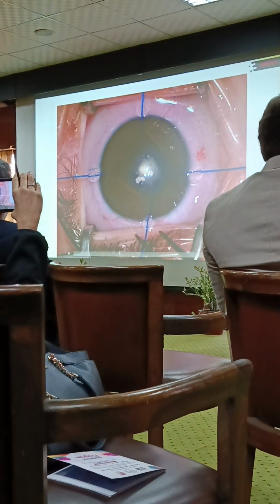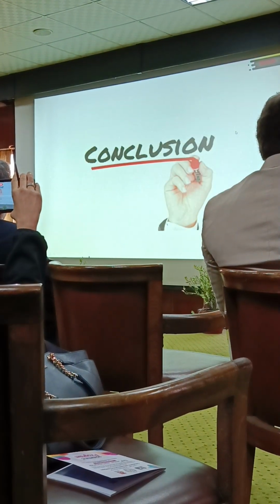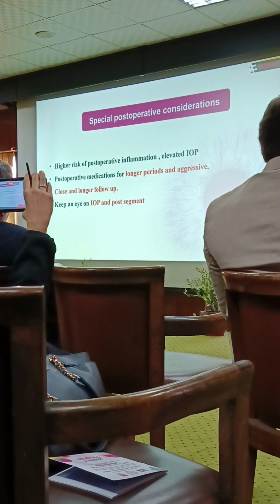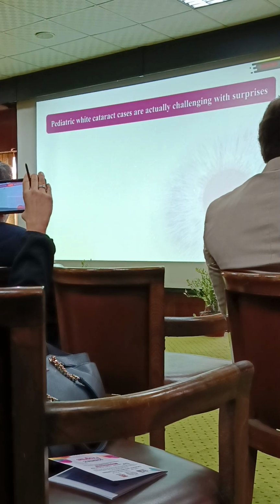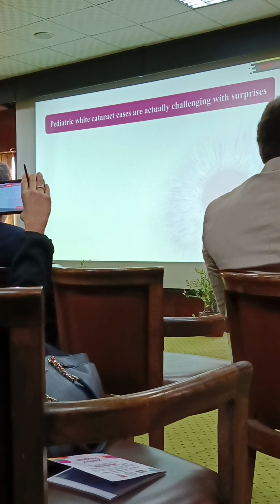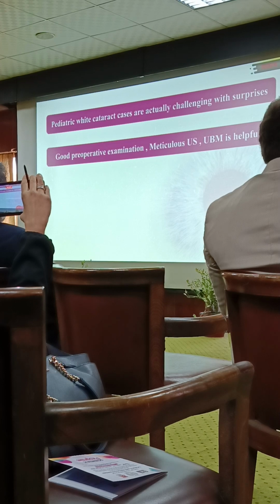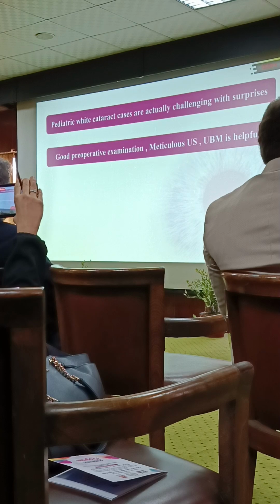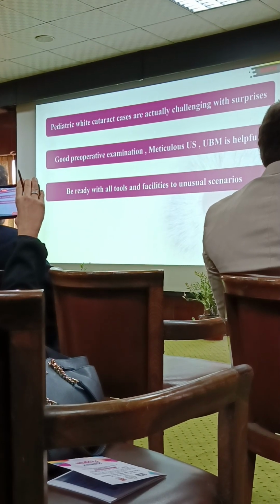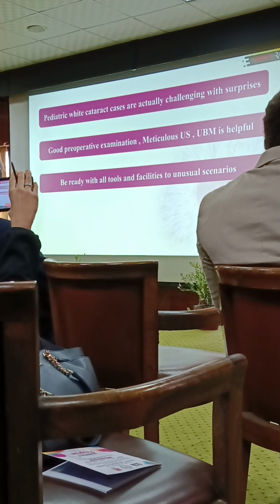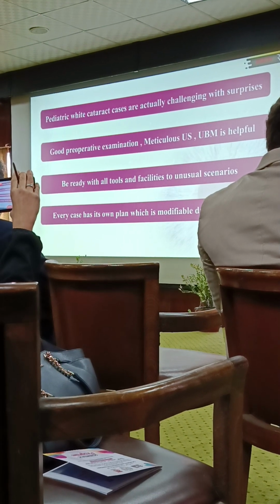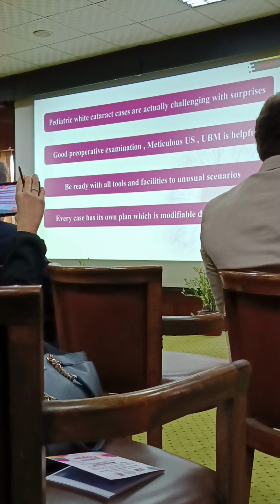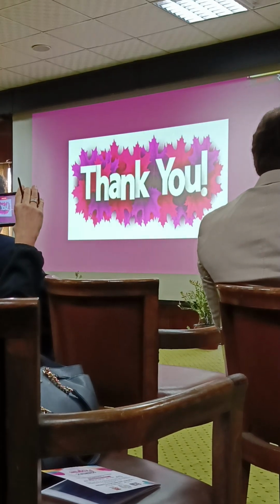So to conclude, we have a special consideration post-operative for longer periods and more aggressive follow-up and treatment. To conclude, pediatric white cataract cases are actually challenging with surprises. You have to do good pre-operative examination, meticulous ultrasound, UBM not just helpful, it is mandatory in some cases. Be ready with all tools and facilities for unusual scenarios, and every case has its own plan. And let us be ready to change the plan during surgery to reach the optimum outcome. Thank you.